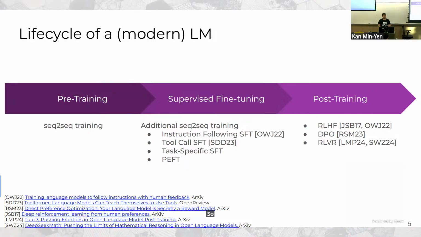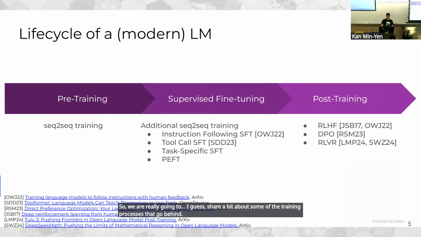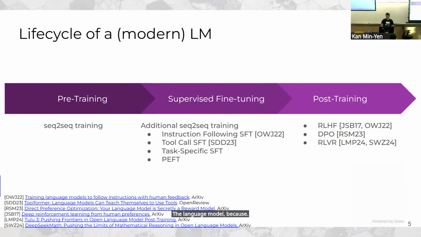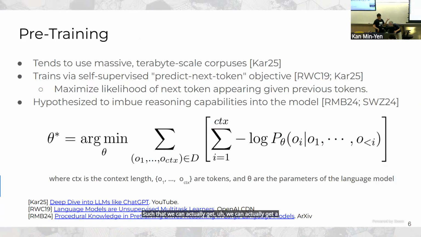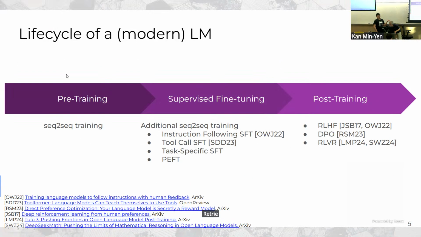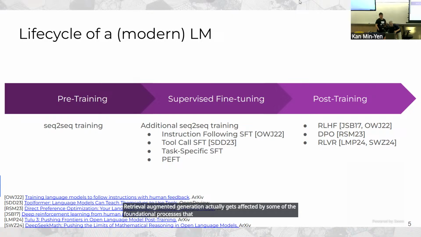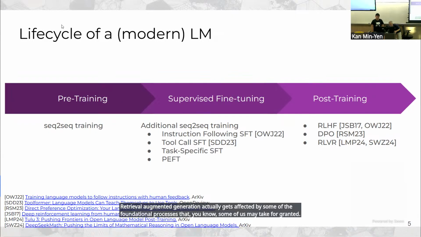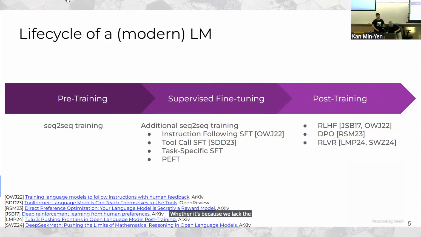So we are really going to share a bit about some of the training processes that go behind the language model, because a lot of care has to be taken when training these models, such that we can get a better understanding of how retrieval augmented generation gets affected by some of the foundational processes that some of us may take for granted, whether it's because we lack the resources to train our own models, or because we're just not aware of them, and hopefully we can eliminate the latter part.